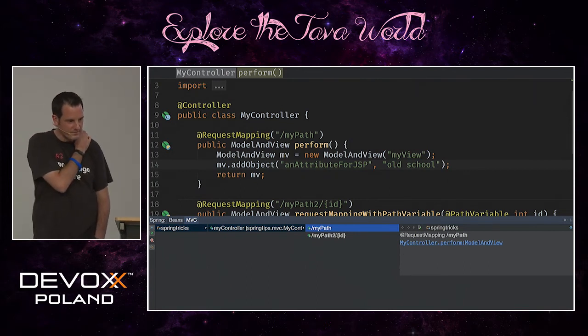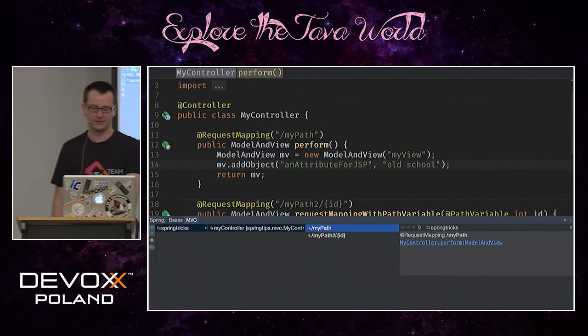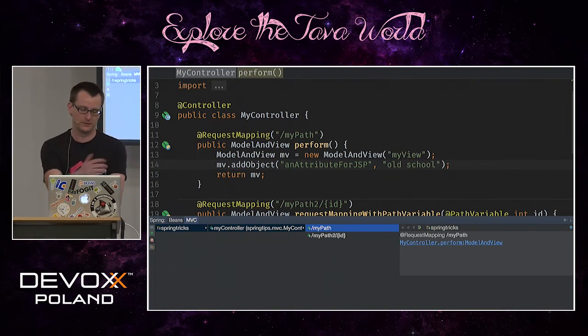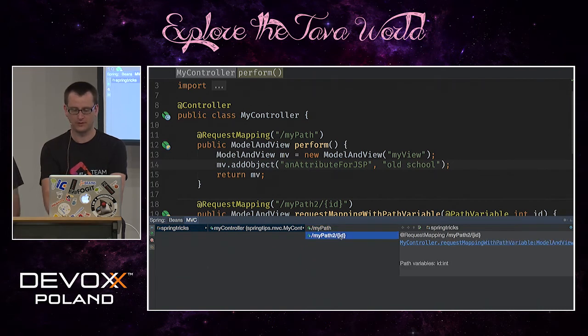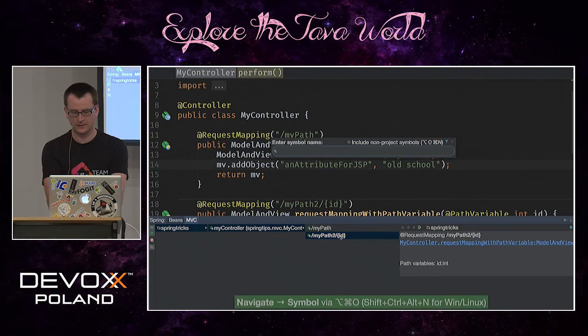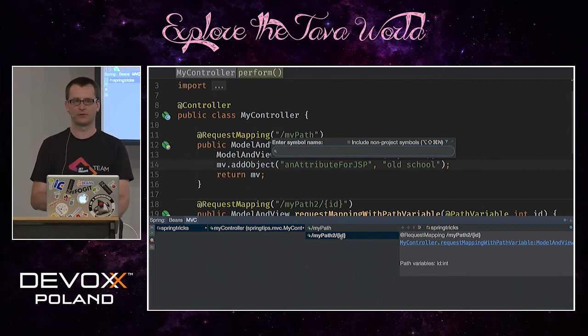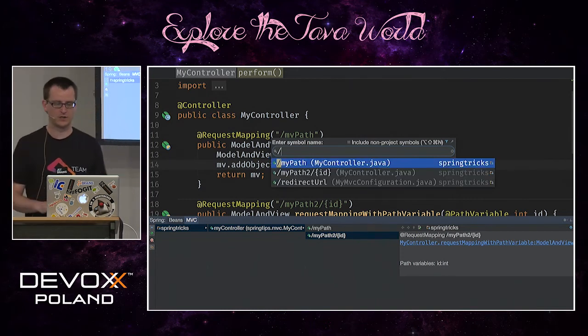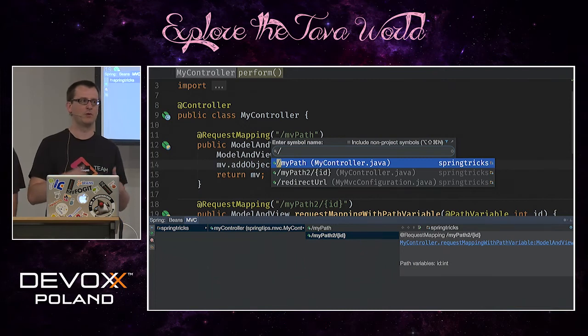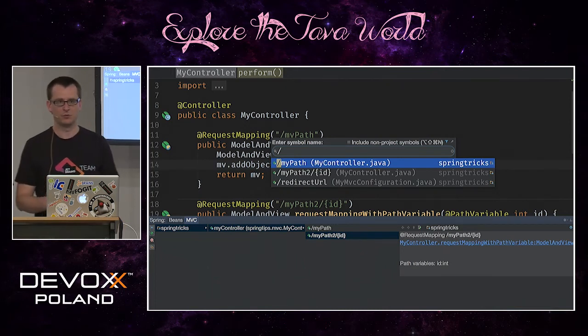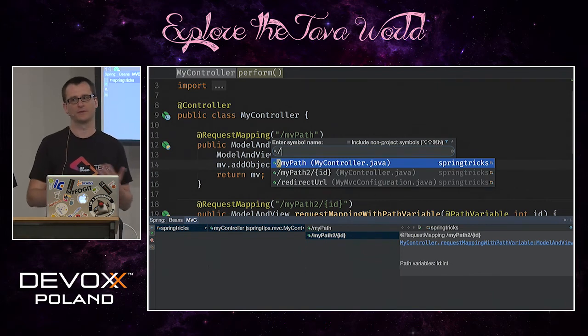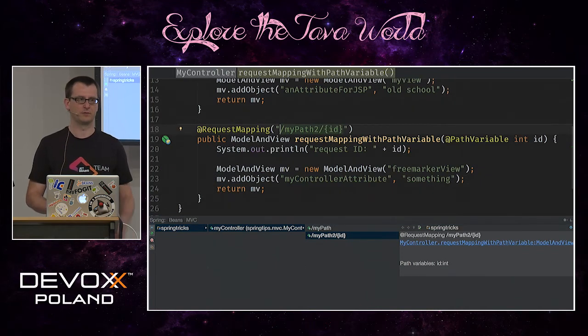We have that list of controller methods here in the Spring Beans tool window, in the MVC tab. So basically you have the same functionality as I demonstrated for the beans. Another nice thing, which Stefan was just talking about, is Go To Symbol, which also understands request mappings. To make that work, I just have to type the forward slash, and it will show me all the request mappings in my project. So whenever you see some URL and you are not sure what it is actually doing, you can just use that shortcut and go there and immediately know what controller and what request mapping it is.